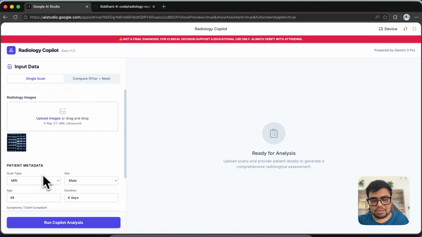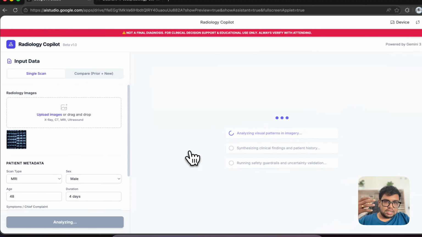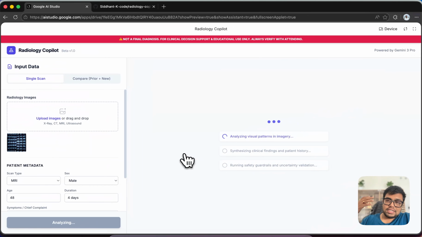So it's a preliminary check you can run through. What it does is first analyze the patterns in the images, and then it sends them to the Gemini 3 Pro preview model to do the analysis based on the images, based on the data we provided, and based on the intelligence of Gemini. Based on that, it creates a report. I think it takes almost a minute or so, but let's see how that goes.